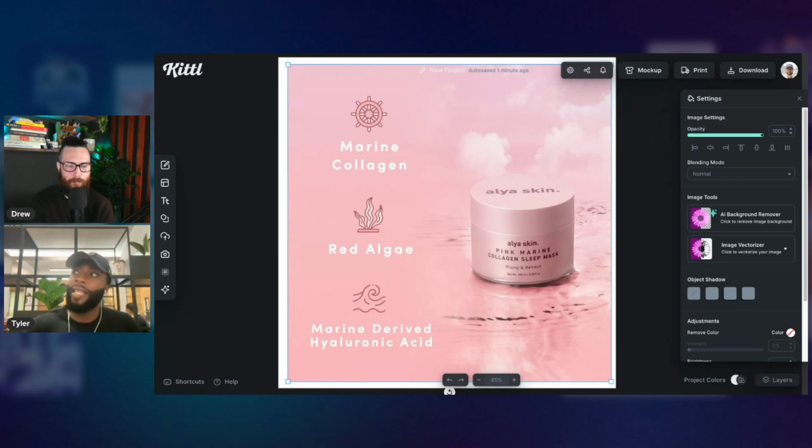Exactly. And the thing about advertising, which is so interesting, is that I'm sure this brand has tested this product shot, but maybe rather than saying marine collagen, they're saying something like this has smoothened the skin of 90% of customers, because there are all kinds of people out there. People want different things. One type of customer might buy because it contains marine collagen, which is premium stuff. A different type of customer might buy because rather than seeing marine collagen, they're seeing that this improved the skin of 92% of people in a study.